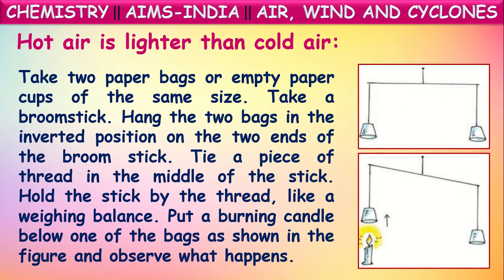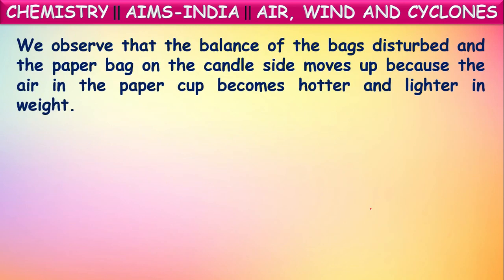What happens when you keep a burning candle below one of the paper cups? Because of the burning candle, the air present in the cup becomes hotter. We observe that the balance is disturbed, and the paper bag on the candle side moves up because the air in it becomes hotter and lighter in weight. The other side cup comes down. The hotter air is lighter in weight, and hence the cup moves up. This proves hotter air is lighter in weight than cool air.